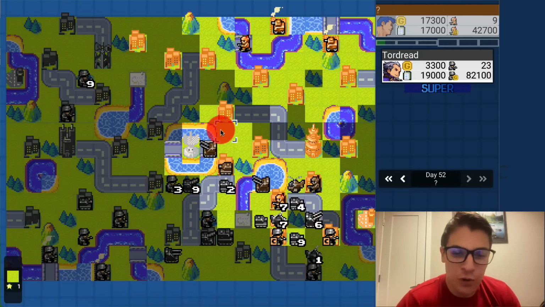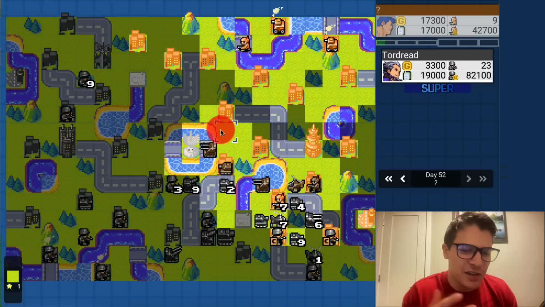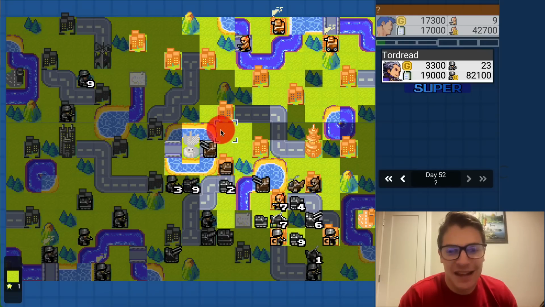You don't really want to have stress. You play this game for fun. It's not about having the highest rating ever. Like, yeah, that's nice and all. A little ego boost temporarily. But you play this game for fun. So I understood some of Tordread's baboon-brained attacks.